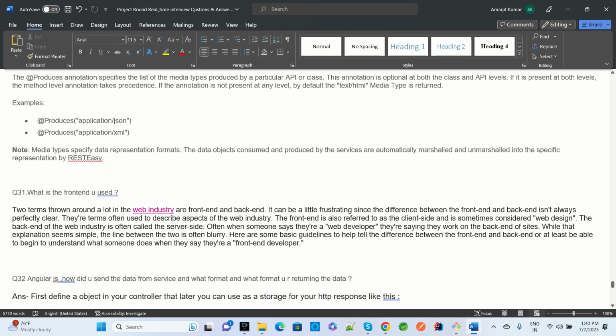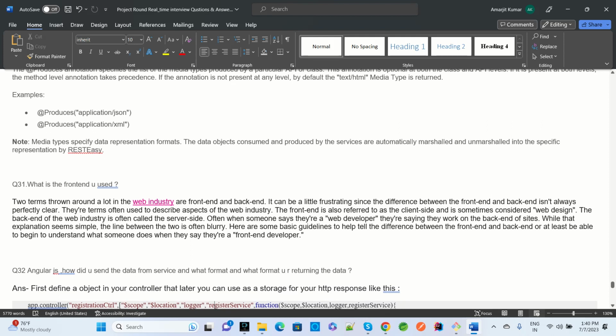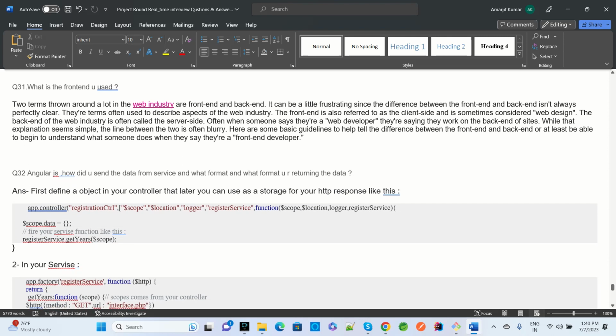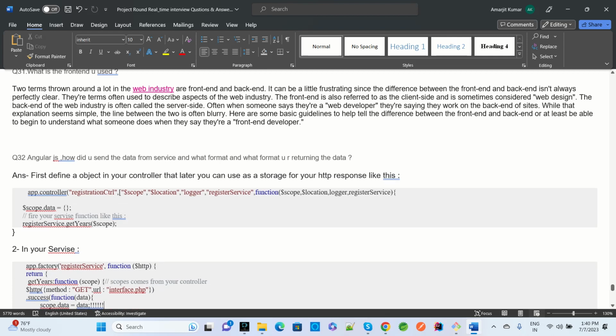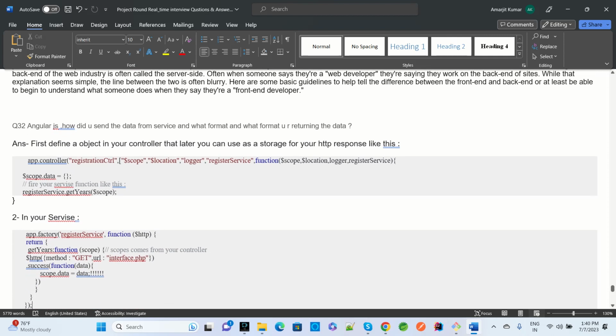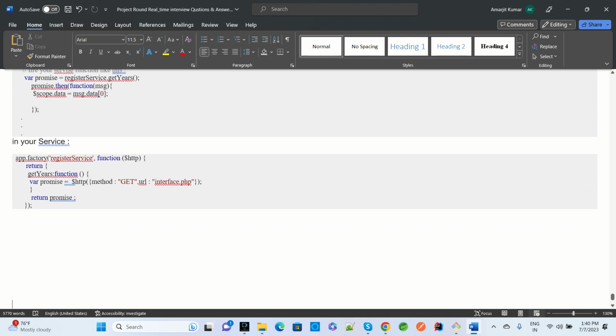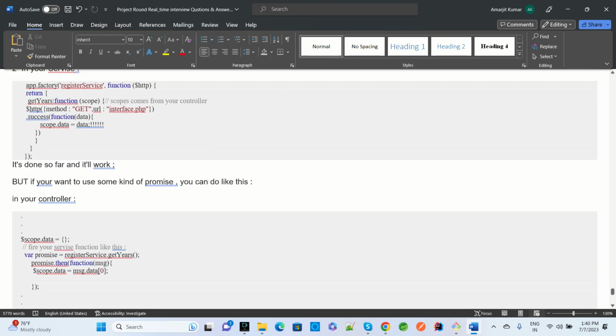Then, which front end did you use, either Angular or any other, so that you can discuss. And then in AngularJS, how did you send the data? If you say Angular, then how did you send the data from the service, what is the format, and in what format are you returning the data? Those types of questions they will also ask in Angular. Suppose you are doing full stack, then mostly they will consider all of these things: backend, front end, DevOps, and the database layer. All of this will be considered for the project round interview.